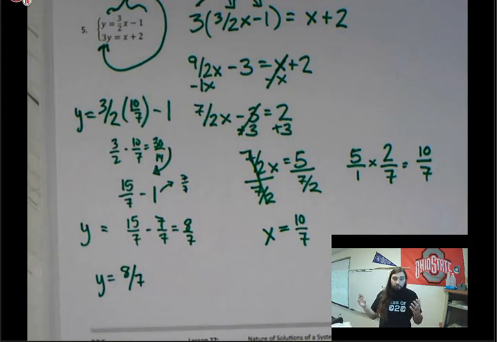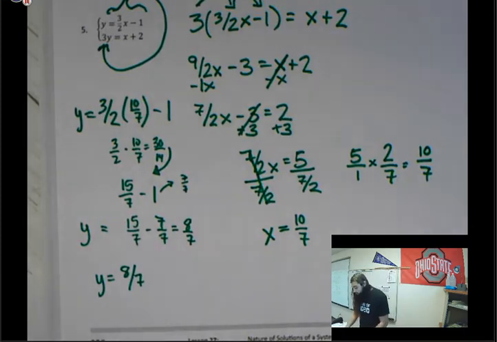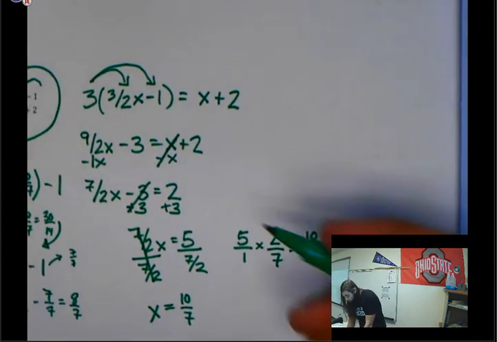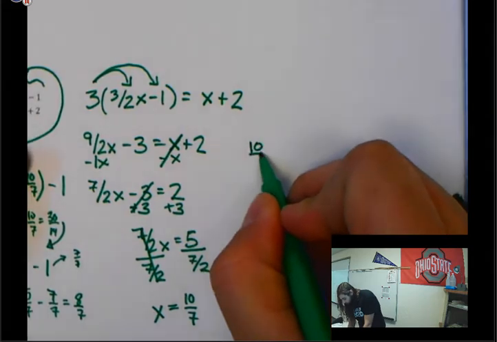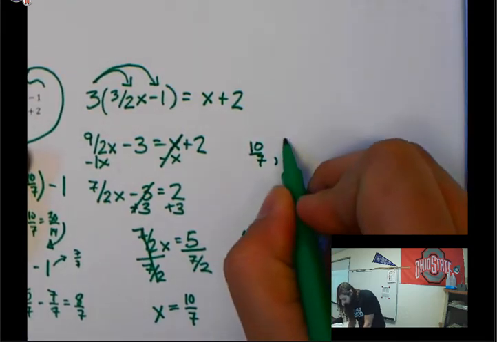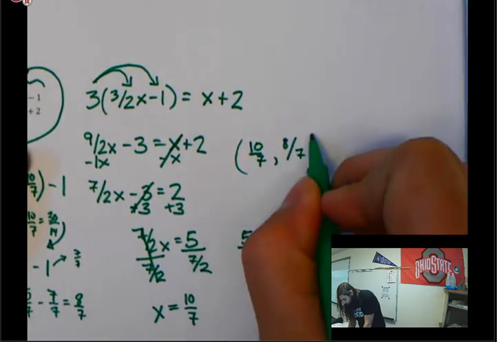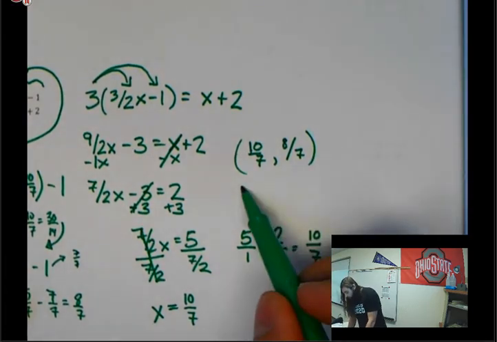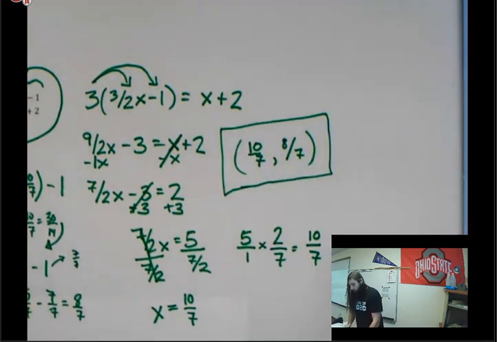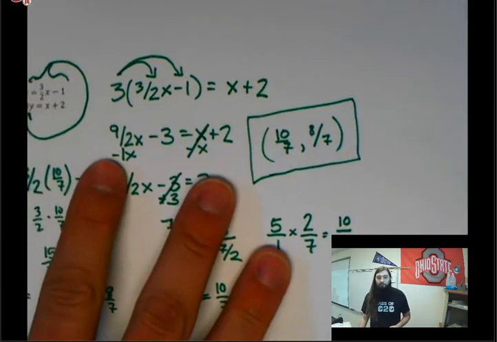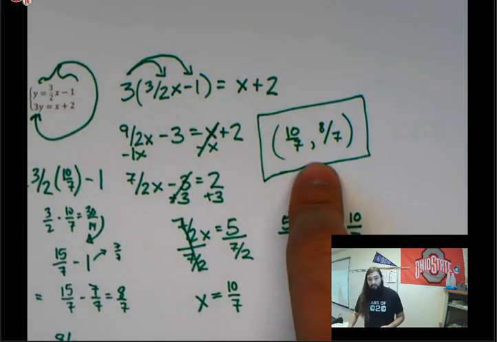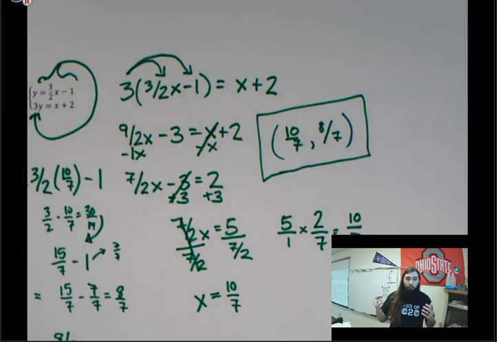Again, two fractions, in this particular case improper fractions, two rational numbers. It's a bummer, but we have to be able to solve equations like this. My solution for this problem needs to be an ordered pair, so it's going to be 10 sevenths, comma, 8 sevenths. This represents the place on a coordinate plane where, if we were to graph these two lines, 10 sevenths, 8 sevenths is the point where both of our lines would intersect.